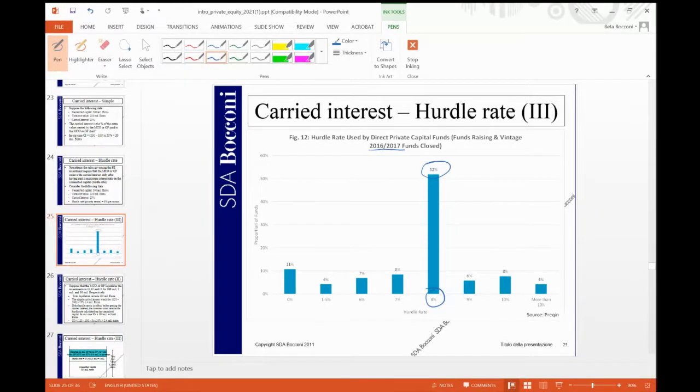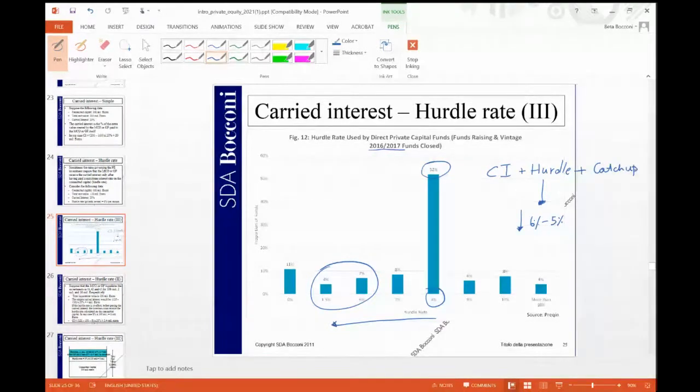To answer your question, which is the most common form? In general, the most used structure of carried interest is carried interest plus hurdle. That today, exactly because the market is hot and there are a lot of investors that are willing to invest, I have seen funds that have reduced it to 6%, also sometimes to 5%. So we are now in the current market conditions on the left-hand side, and Matteo, plus a catch-up. This is used in almost 80%, 85% of all the funds in the market. And this is pretty standard as a market practice. Okay, Matteo? Clarified your point? Very good. Any other question?